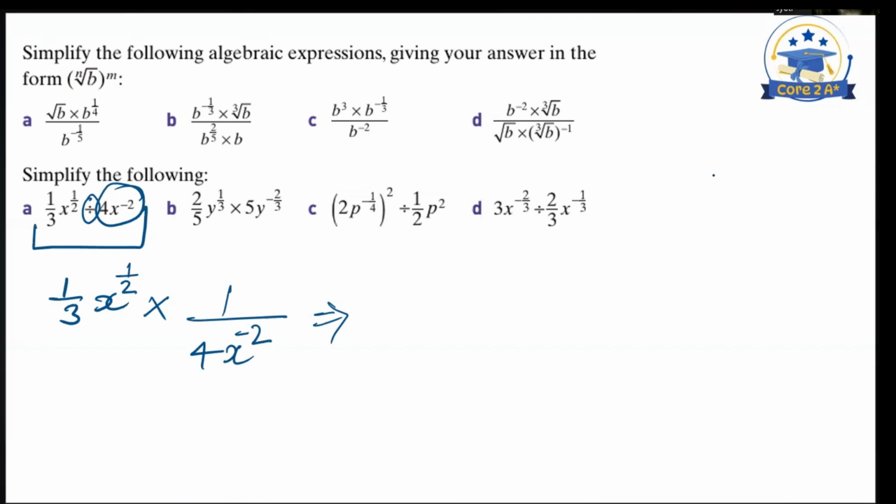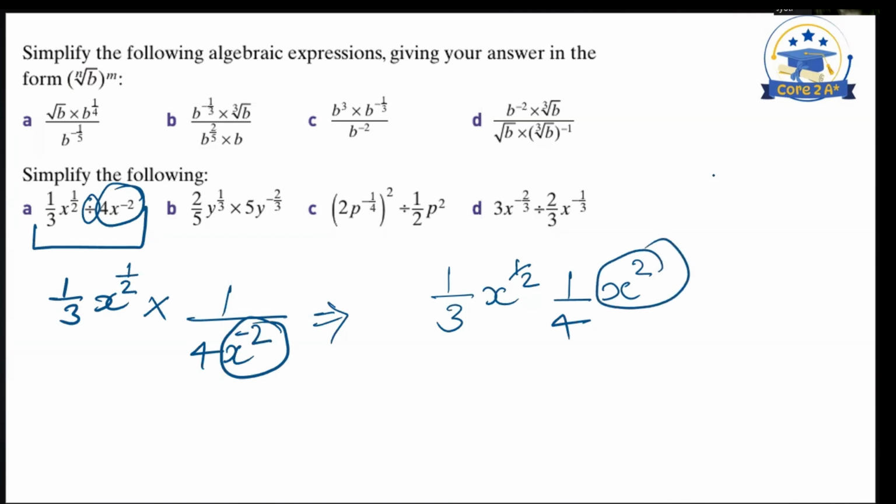How can we resolve this? It means 1/3 x to the power half, okay, and 1/4. Can I write x to the power 2? Can I write or not? Because now this is in the numerator, right? Here it was in the denominator, but now it is in the numerator, okay?